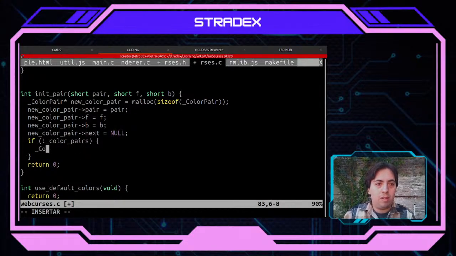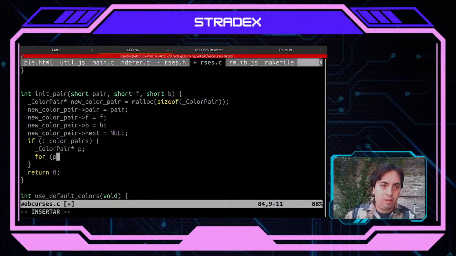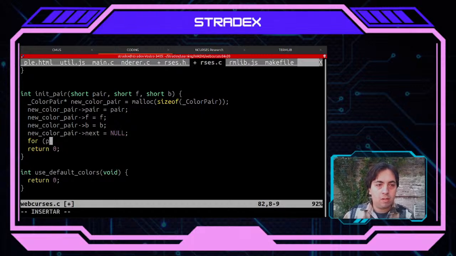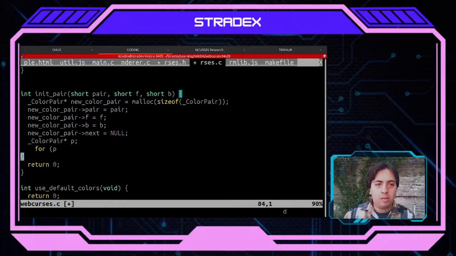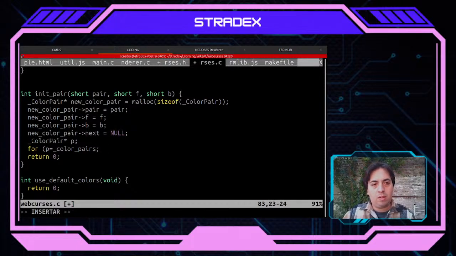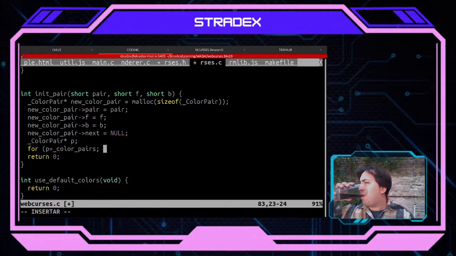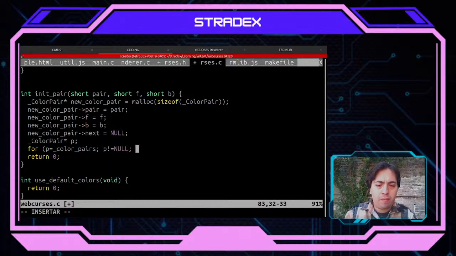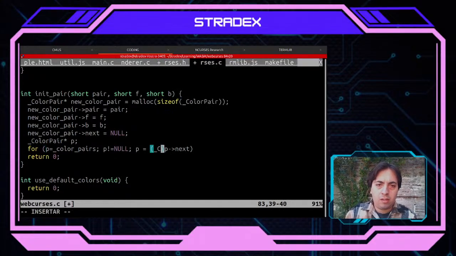I want to probably go like, oh, actually, p equals to, this is good enough for me. P equals to color pairs, and we should go like, in case p is different than null, and p equals next, but we cast this as color pair.